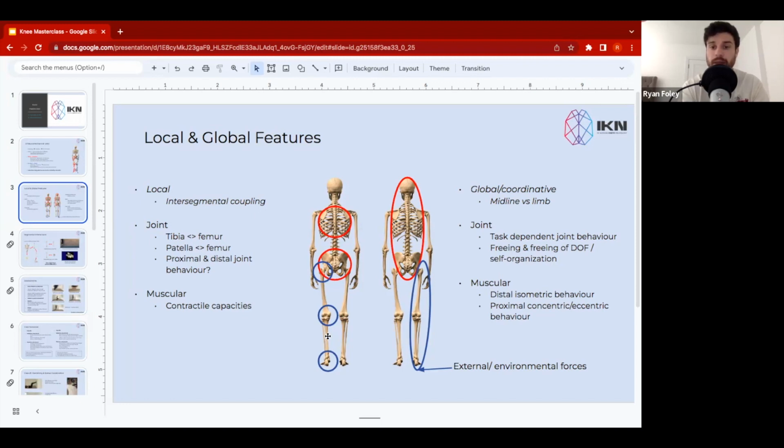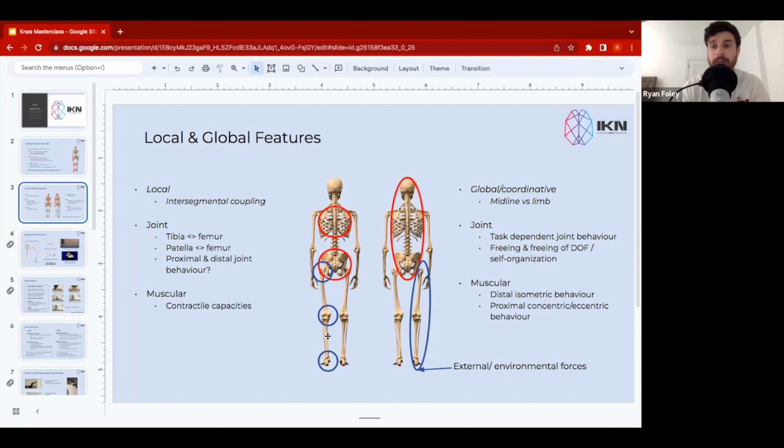Sometimes if the client lacks the ability to handle forces around the distal hamstrings, the proximal gastroc, or the distal quadricep, they will express that close packed position much more often, or they may quickly shift into that close packed position where they express less variability. And this may represent that the muscular tissues don't have the capacity to coordinate well around the knee. And so that's something that we need to influence.